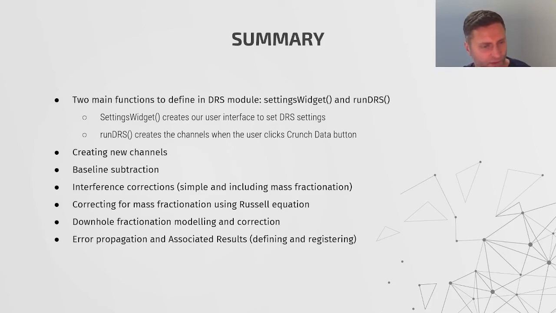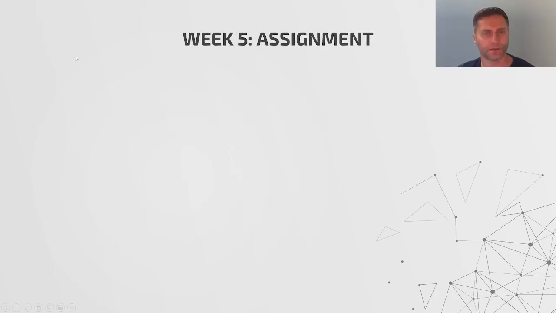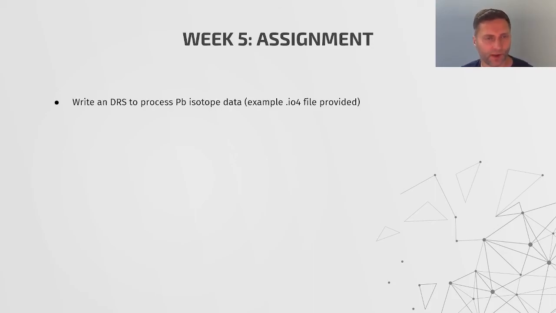And we've also looked at error propagation and how to calculate associated results by both defining them and then registering that function that iolite will use to calculate those associated results. So now, armed with that knowledge, let's talk about your assignment for week 5. For this week's assignment, we want you to write a DRS to process lead isotope data.